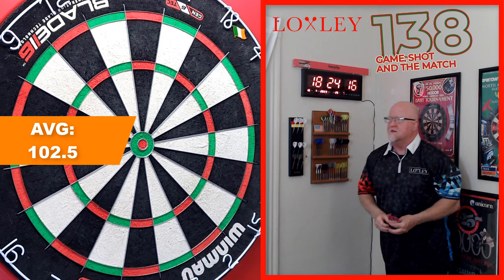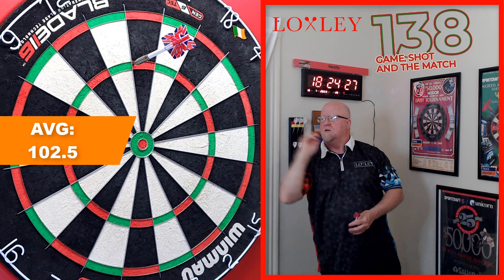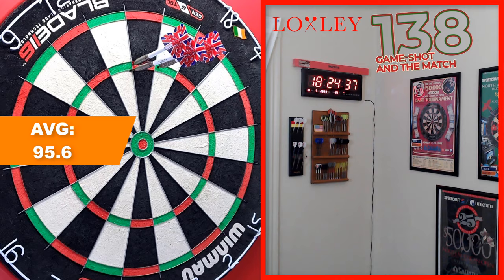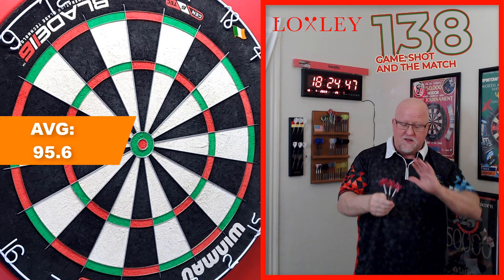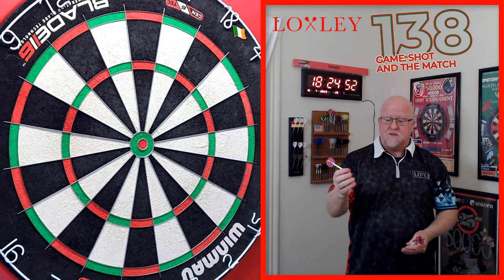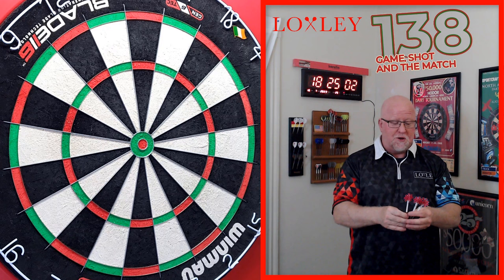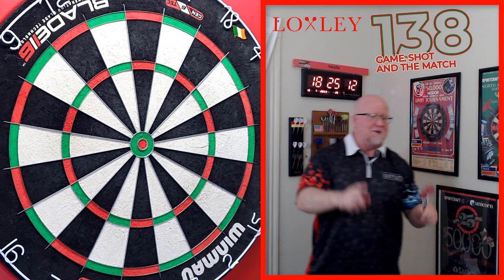We're not going to end on a 30 — one more throw to make it right. There we go, off to a good start. Went a little too far right on the second. Five random turns and three of them were pretty good — ended a bit poorly on the last two, but that just goes to show that if you take your time getting used to any set of barrels, they'll perform well eventually. No issues with these at all — I like them a lot more than I thought I would. Let's roll into that 180 — new camera angle, eight-millimeter wide barrels, here we go.